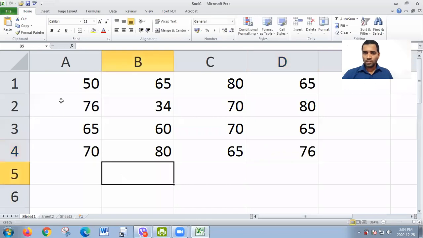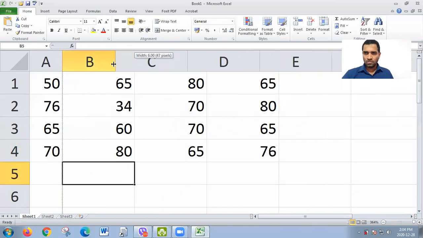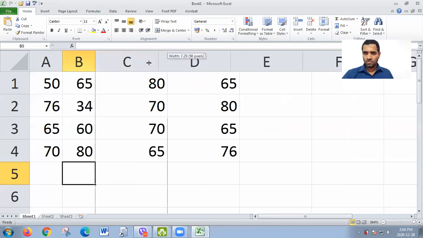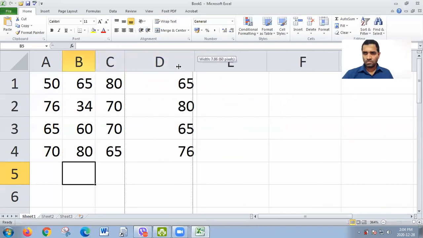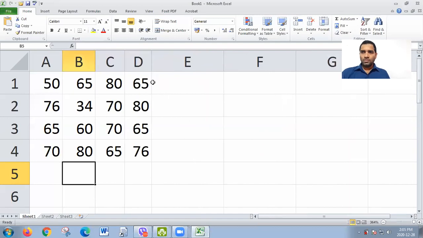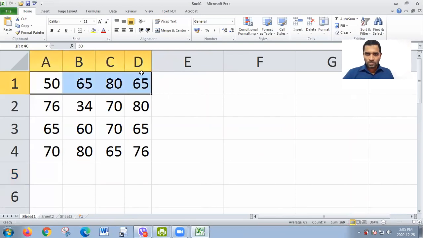All right, so these are enough. I have reduced the width of each column in order to show them in one screen. So now, you have 16 numbers.